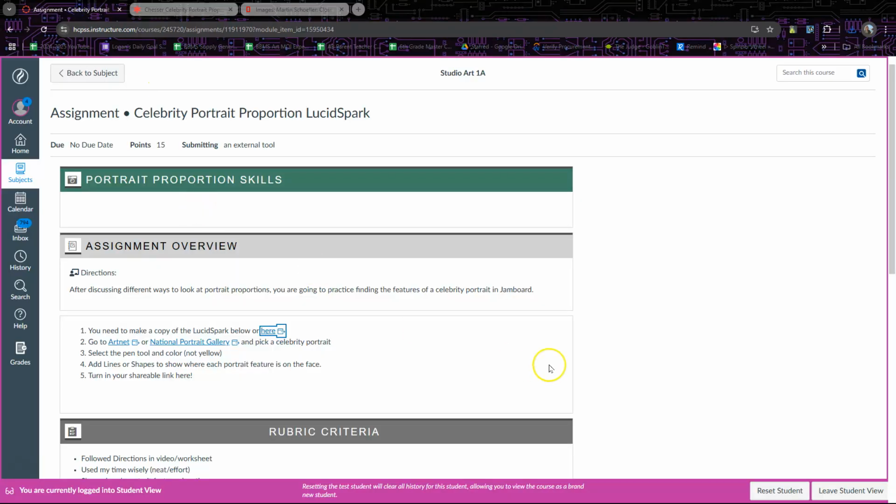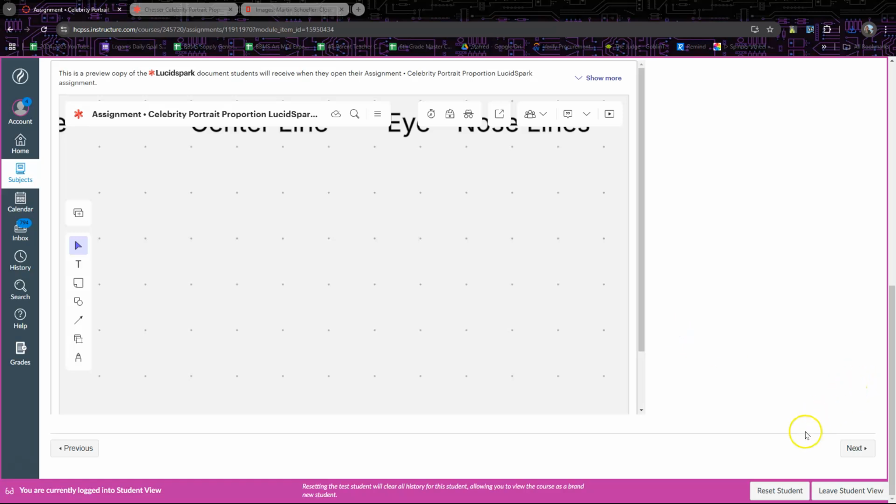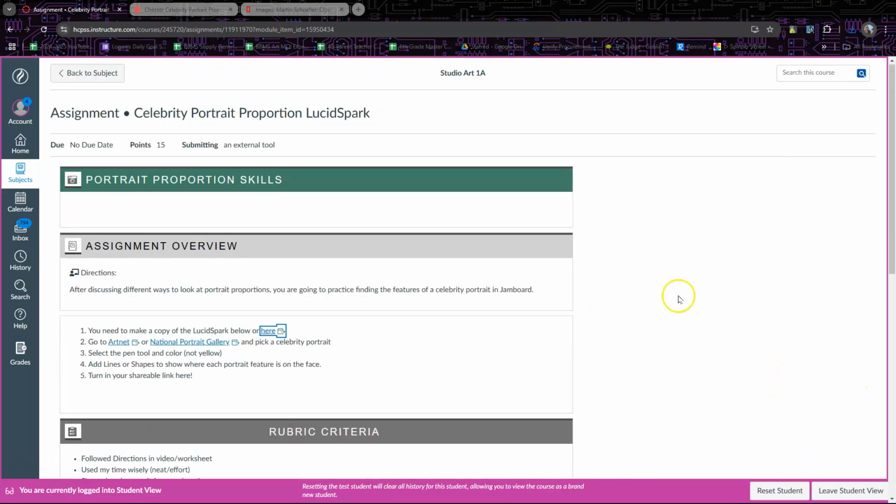So now I'm going to go back to Canvas. I am going to be able to, hold on. I think Ms. Chester needs to change this so I can turn in the, it looks like I have not fixed the setting. I'm going to change the setting so you can turn in either a website URL or a file. So you can turn in either that link or you can turn in the file. Okay? And then you are all done. You're going to take that image and that link and put them into your Google Sketchbook as well. All right? So go get working.